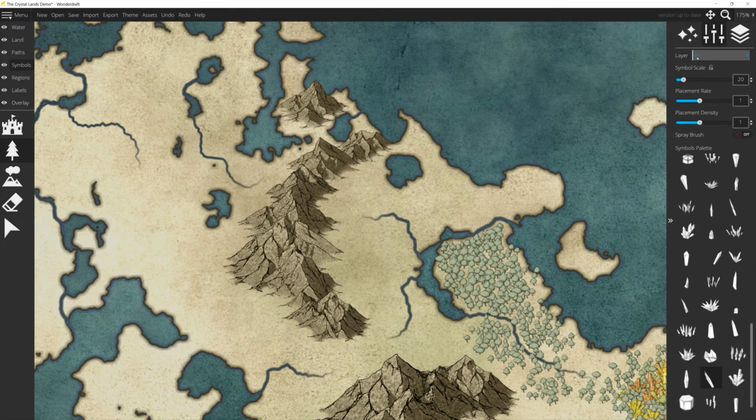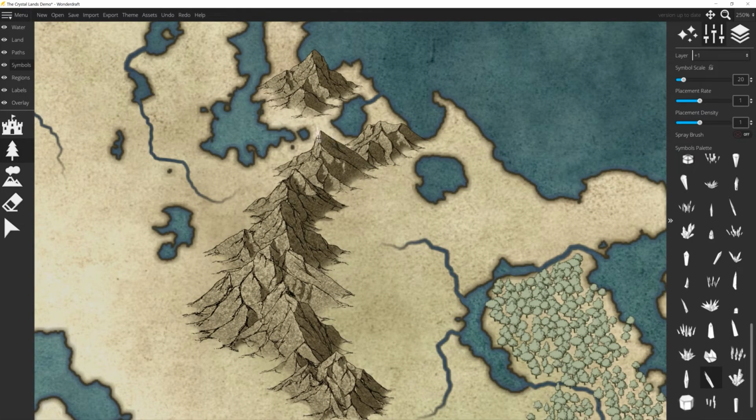So just be very careful when doing this. But having said that, I can now paint this right on top of the mountain. And you see it's actually appearing on top of the mountain. So I'll scroll pretty small on these. Actually, I'm going to go extra small. So yeah, we'll go pretty tiny.